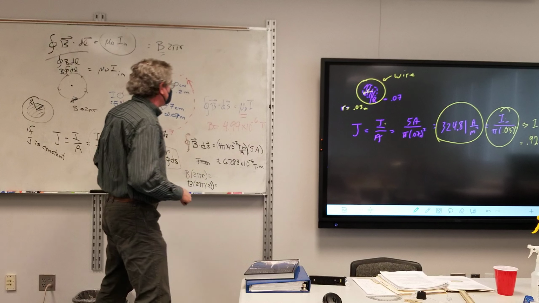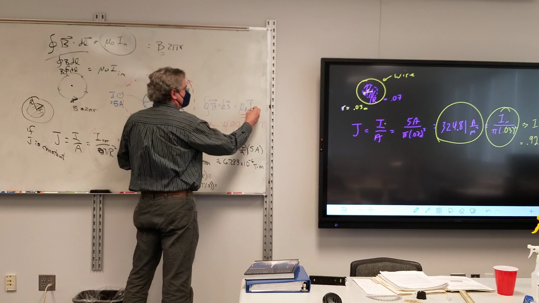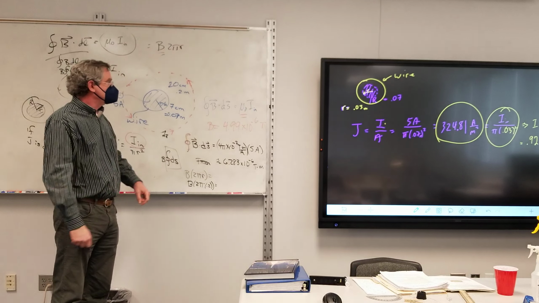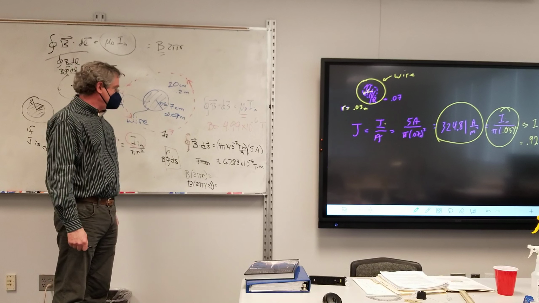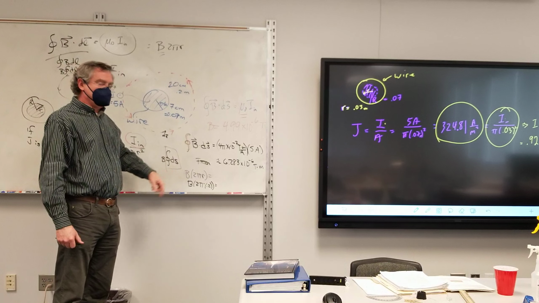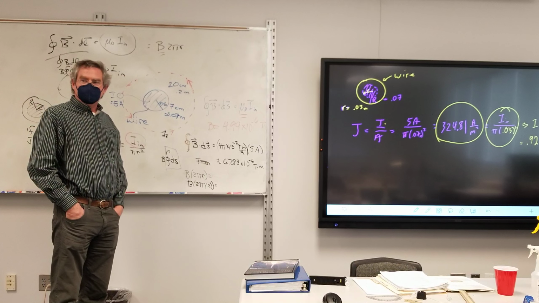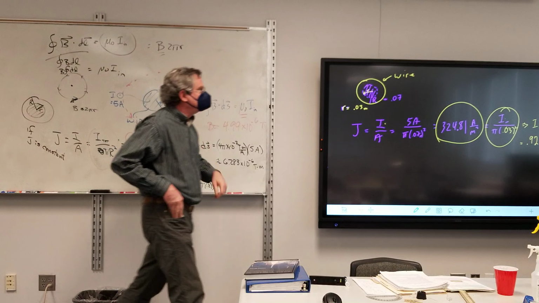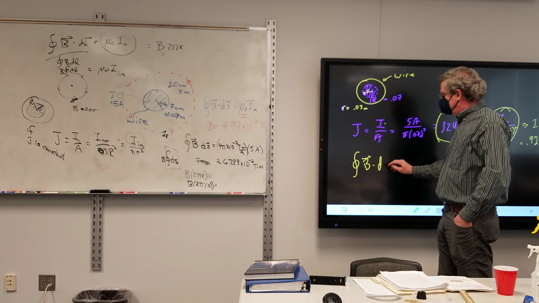So now it's very similar to what we just did. I here is 0.92. Multiply that times mu, and you've got the line integral. And then divide by 2 pi r, where r is 0.03, to get the magnetic field. Do you want the line integral or do you want the magnetic field? The question asks for both. So the line integral is 1.15 times 10 to the negative 6 Tesla meters.